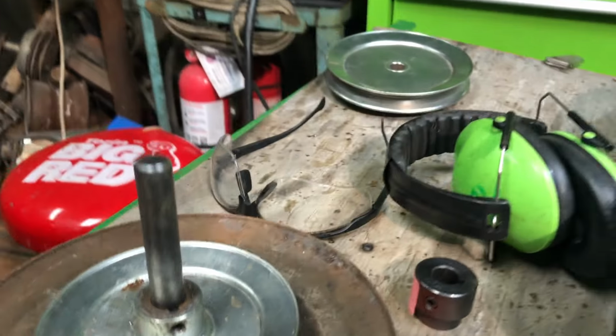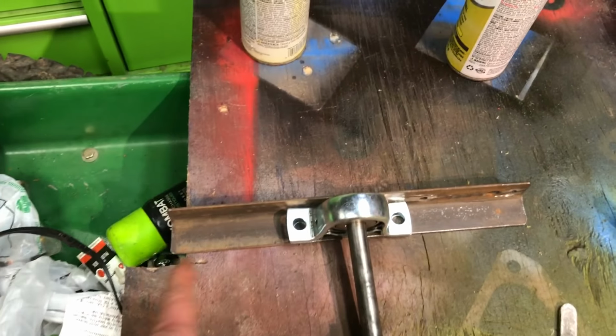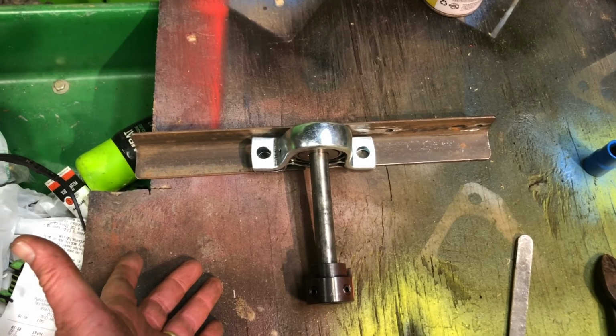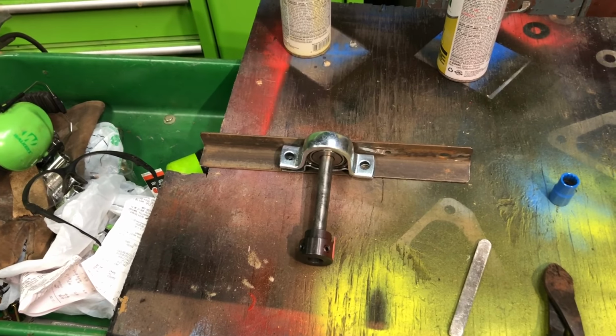So my next step, I'm going to go ahead and cut the bed frame. So I just cut the frame-to-frame brace out of a bed frame. There's my pillar block. There's my 5/8 adapter for the transmission. I'm gonna stop for the night, go get me some food. We'll continue tomorrow.